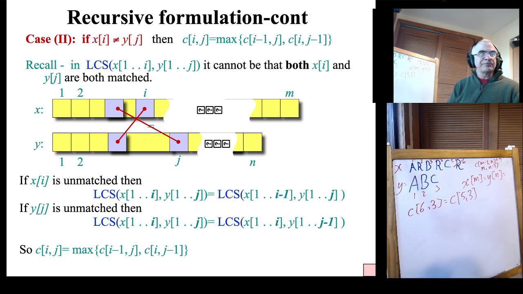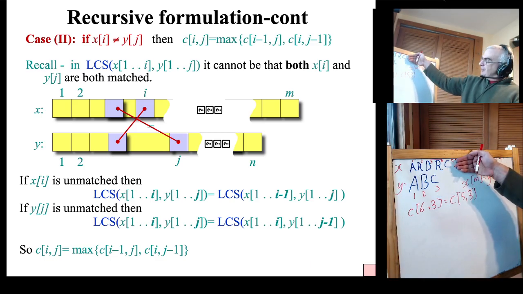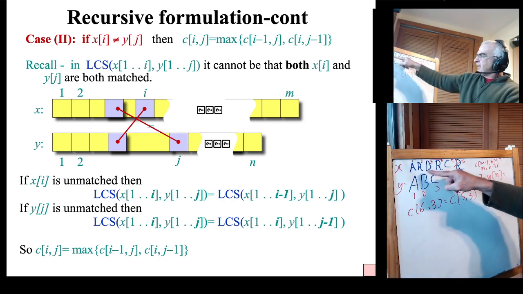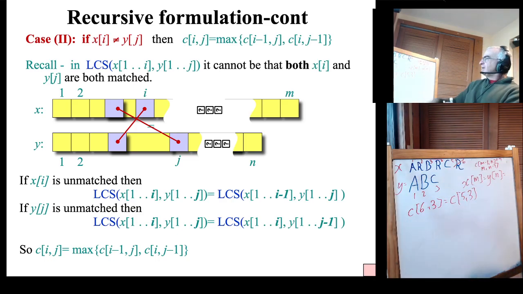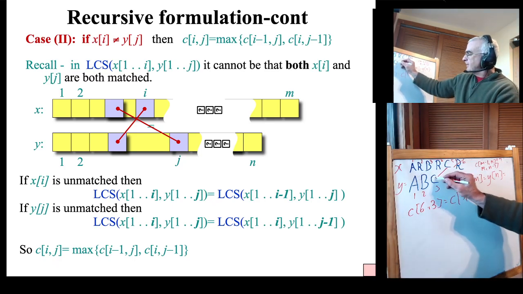I'm trying to find the maximum match. I gave up about matching this R, so as far as I know, this R was never there. It's not going to be matched, not in this particular problem. So I'm looking at the problem of matching everything in Y to the first 5 characters of C, and look at the very last characters, the ith and jth characters. It is the same character. It is a C.